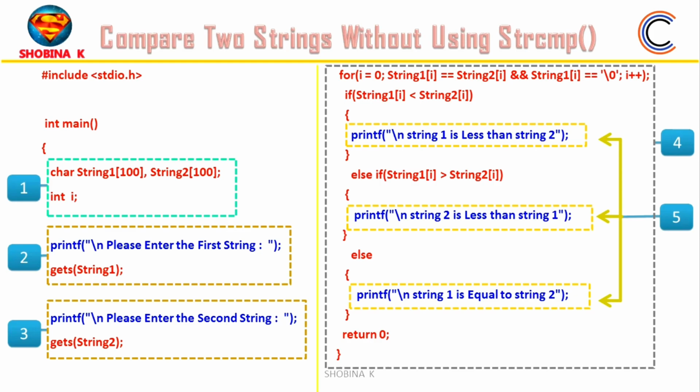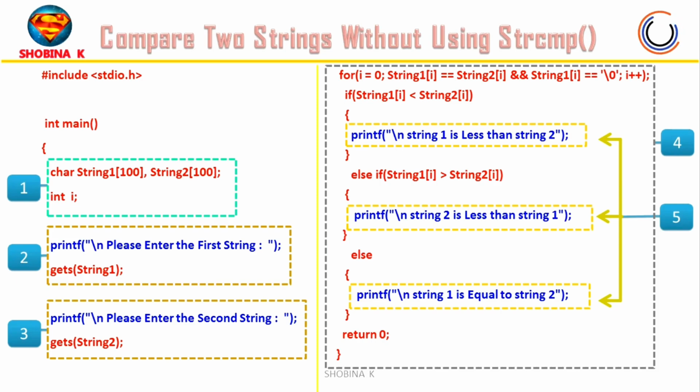In our program, we write int main, which means our function needs to return some integer value at the end of the execution, and we do that by returning 0 at the end of the program. And 0 is the standard for successful execution of the program. Next, the declaration part, and here is where we initialize the required variables. Here we declare 2 character arrays, and that can hold up to 99 characters. Next, we are declaring i as integer. This variable will hold the integer value that will control the for loop.